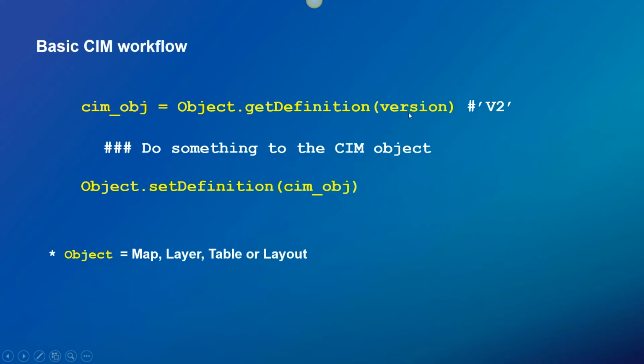So we're going to do something to those properties, and then we're going to push those changes using setDefinition back to the object. Now, the only thing I didn't explain here is when we use getDefinition we have this required parameter called version. Now, we released this capability at ArcGIS Pro 2.4. And in all 2.x releases, you're always going to be using version 2. But Esri follows the semantic versioning rules, and that means that when we come out with a next major release, and let's just call that 3.0, we can break the CIM.